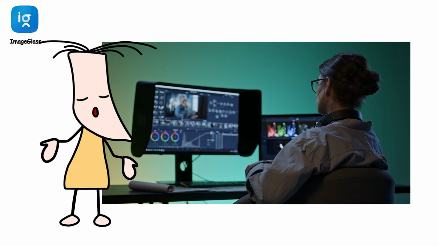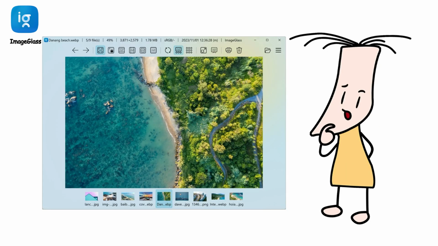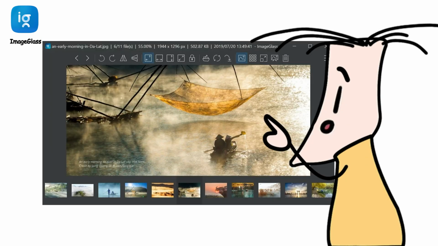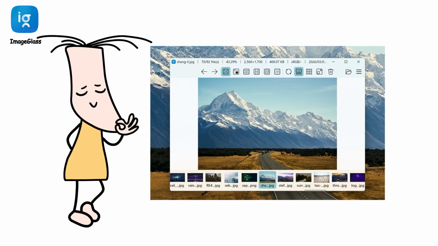ImageGlass. The Windows Photos app has, at various points, managed to make opening a JPEG feel slow. On a modern computer, in this century, ImageGlass is the replacement and the difference is immediate. You double-click a photo and it is just there. Instantly. It is free, open source, and it has been quietly perfected over more than 15 years.